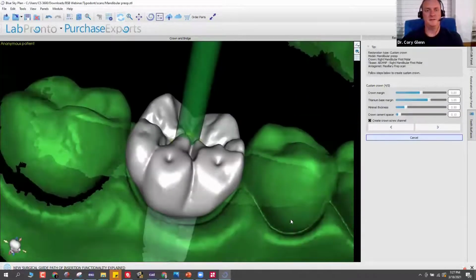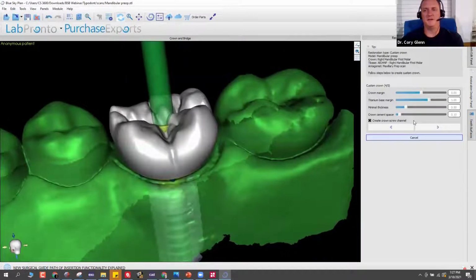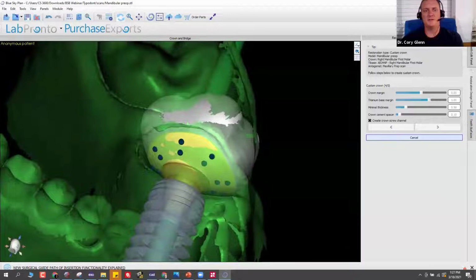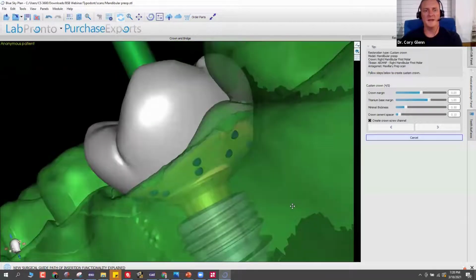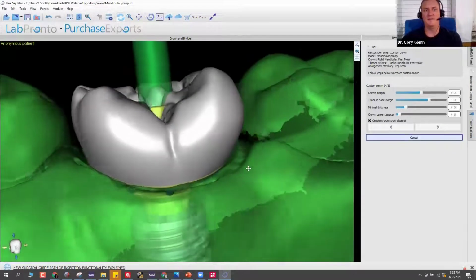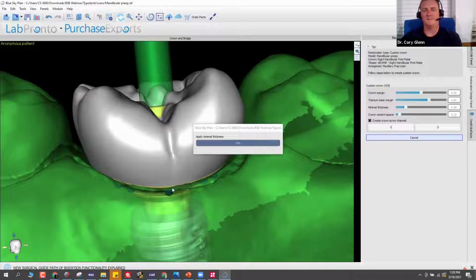All right, here is our crown. We can design the crown margin, again, similar to the previous step. We can adjust the tie base margin. You can see here that these little nodes can be moved and positioned as necessary. You can create more or less tissue impingement, depending on what you're wanting there. You can optionally create or not create a screw channel. So if you were doing like a screw-mentable technique, you could toggle that on or off. We'll go ahead and jump through to the next.